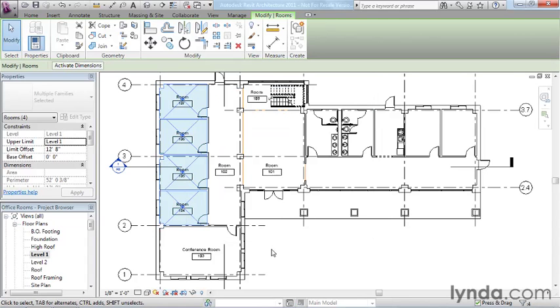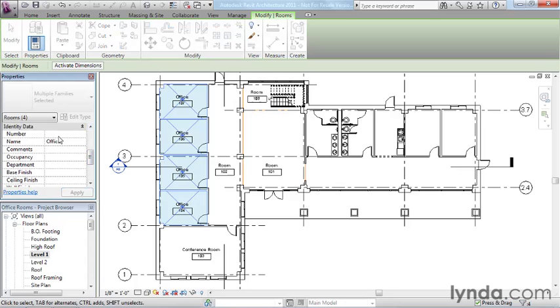The tag is always reading the data off the object, not the other way around. So I have those 4 rooms selected, and over here on the Properties palette, you can see that they all share the name Room, and I'm going to type in Office. Now I want to point out one other thing here that you should be aware of.